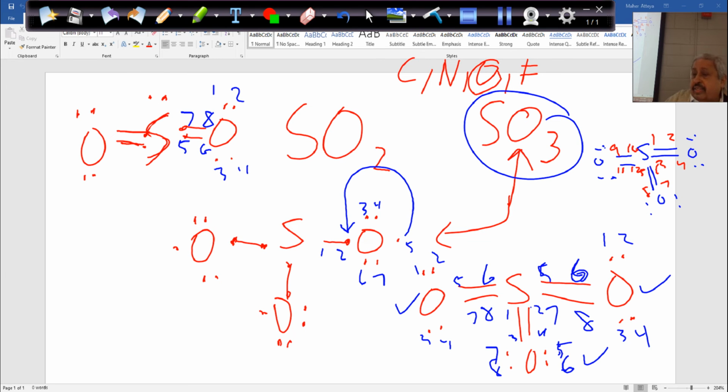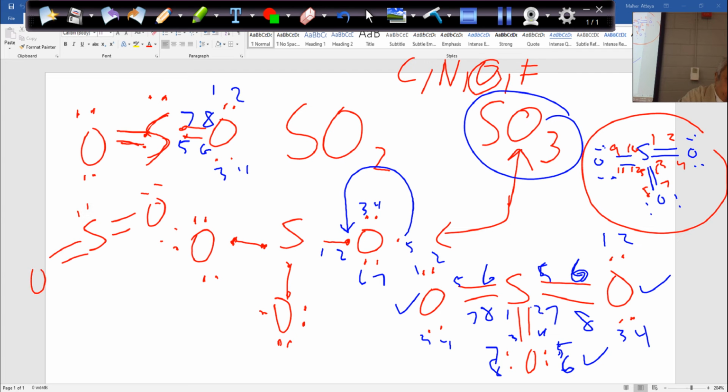So this is SO3 and this is SO2. We don't care about the sulfur, we do care about the oxygen. We have to look at the 4 elements here, and if the double bond does not make it, the triple bond will make it. So single bond first, we try it, then double bond most probably will fix the problem. If the double bond is not fixing, then the triple bond will fix the problem. Now we'll answer a question.